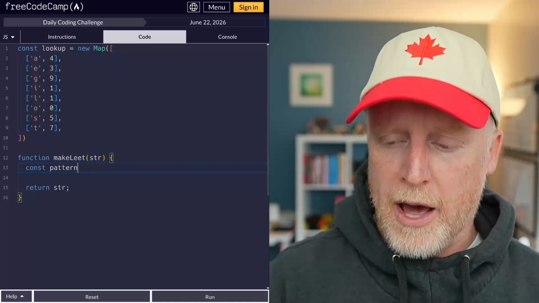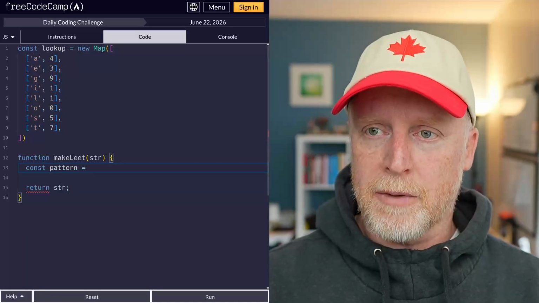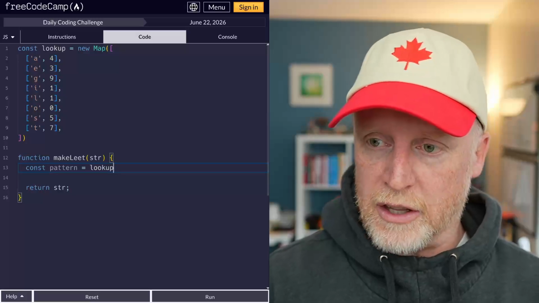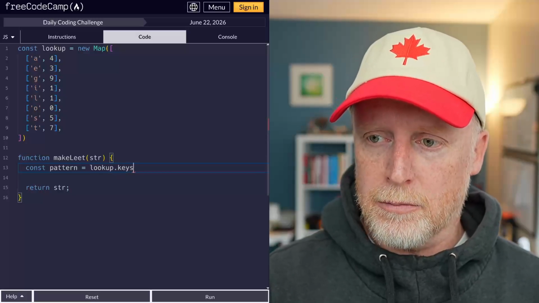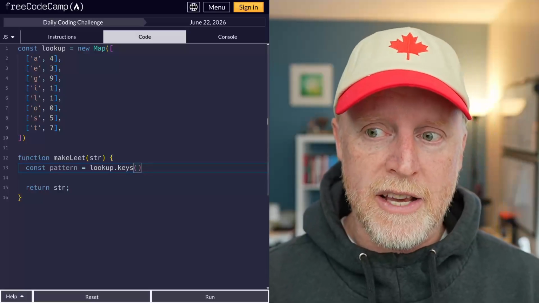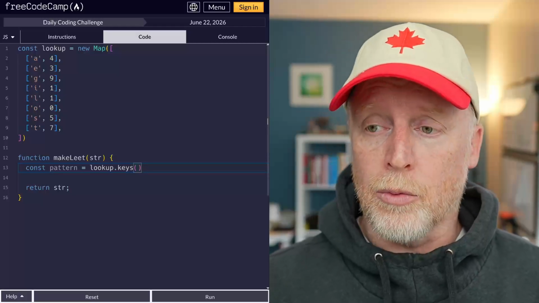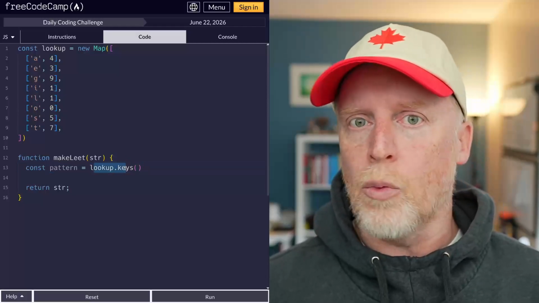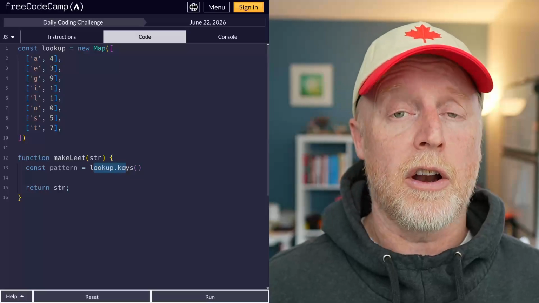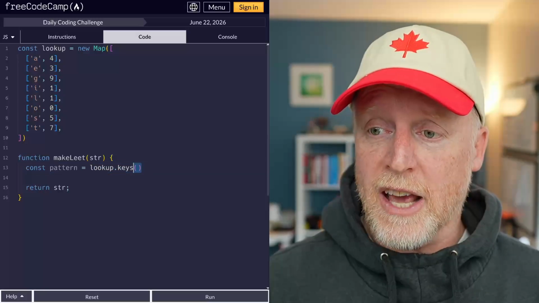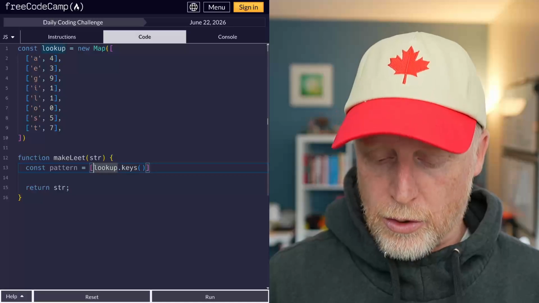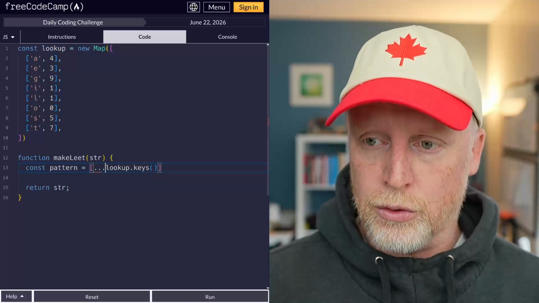With that, we can go down here and create our pattern, which is exactly what we did last time. So pattern, that's going to be lookup dot keys. Now lookup.keys returns an iterator. It expects you to pass this into a loop, which means that it's not an array. It's array-like, but it's not an array. And so in order to get that array, we need to expand this out or convert it to an array.